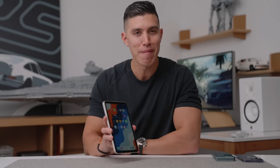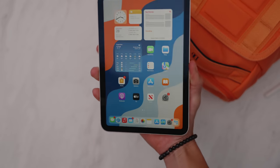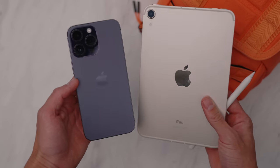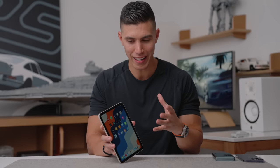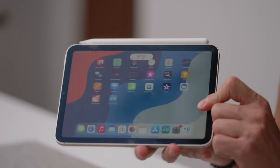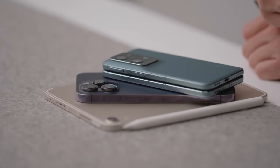Switching over to a tablet — I've gone against the bread and butter here. Most people swear by iPad Pros or iPad Airs, but I love the iPad mini, which I have the smallest soft spot for. The biggest reason is the palmability — you can use it in one hand and still fully use it as a normal device. I almost liken it to a larger iPhone. It fits easily into the pack, even into a large pocket, and it's the perfect size because I still rock my MacBook Air when I need a dedicated OS or larger screen. It also rocks the Apple Pencil second gen with USB-C, so you don't need to plug it in weirdly at the bottom.